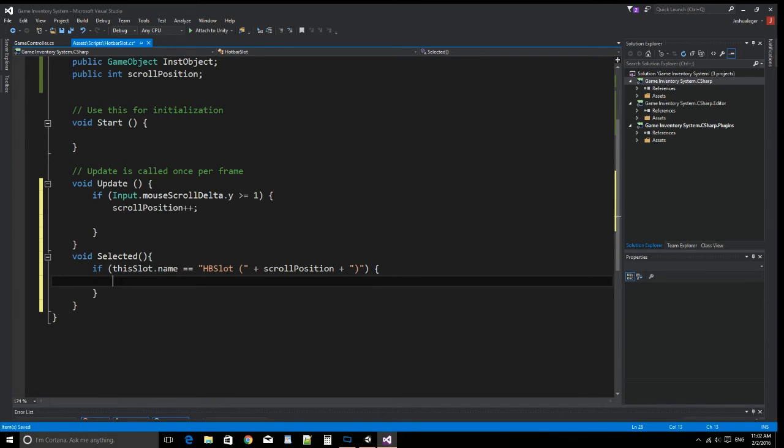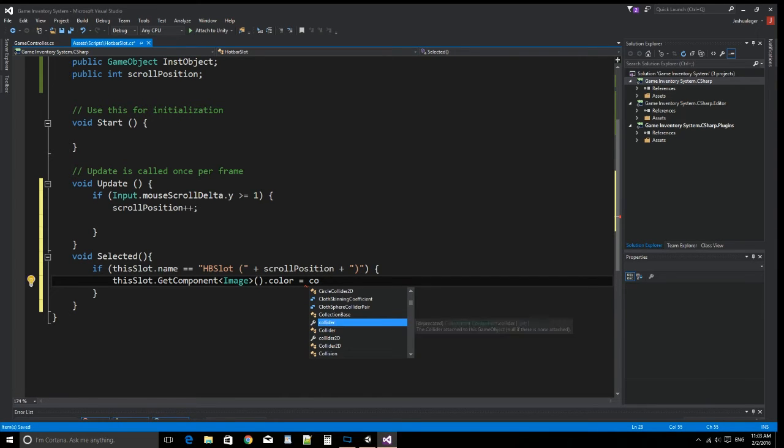So this slot dot get component Image, C dot color is equal to Color dot white.